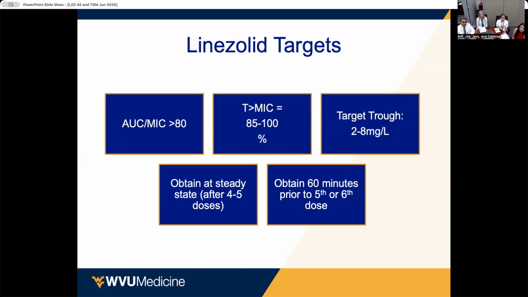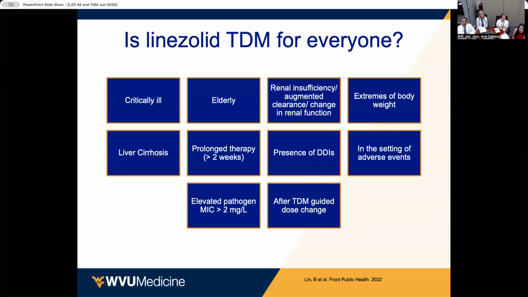If it's drawn too early, say you draw it 8 hours before the next dose or 7 hours before the next dose, it will need to be repeated. So really want to get it within that hour prior to the dose, at most probably about 2 hours. Moving to our next slide.